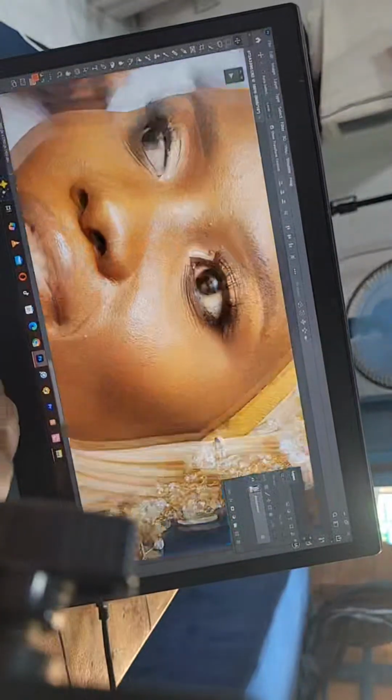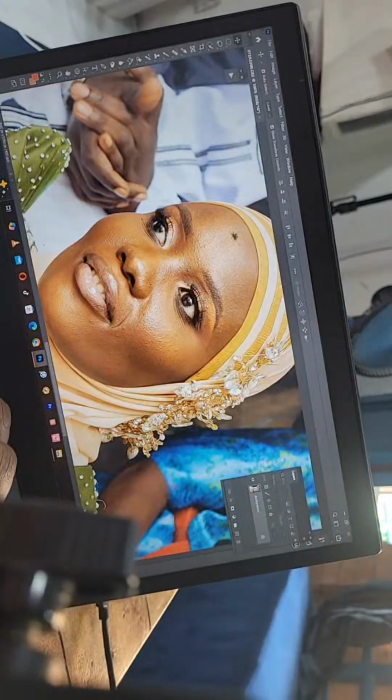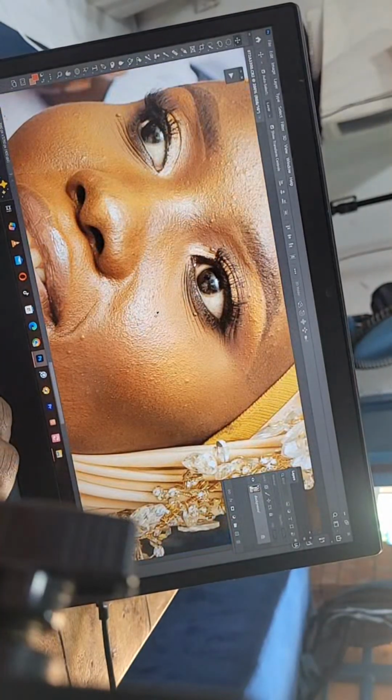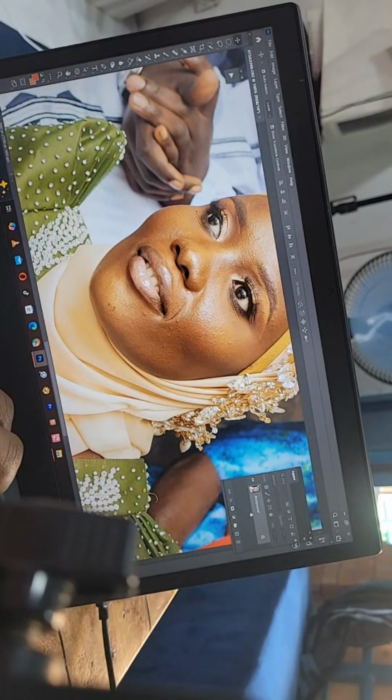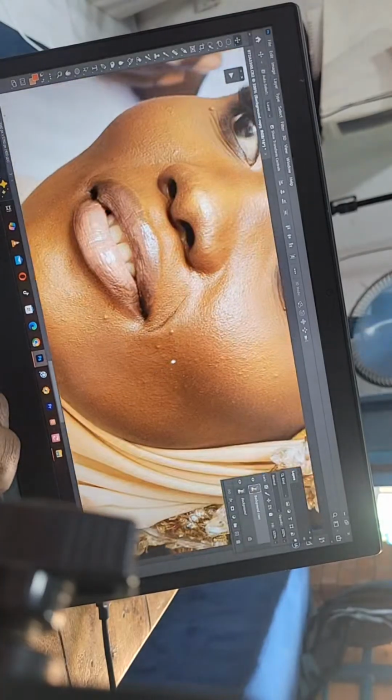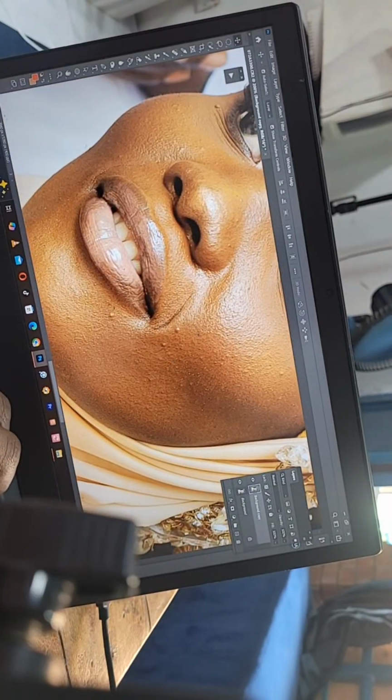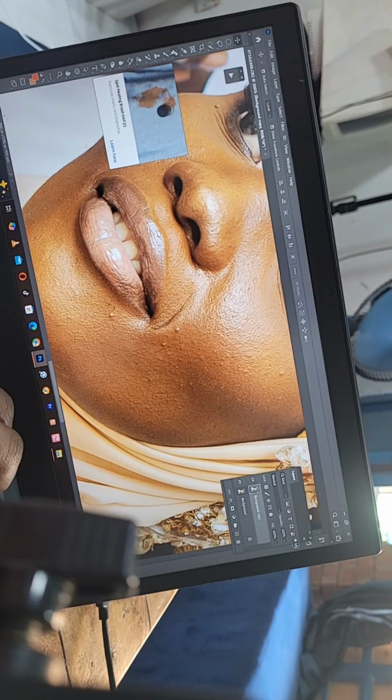So after that, zoom in, you can see pimples in our model's face. So I will just copy this background layer, and remember, we don't want to edit using this background layer. Always make a duplicate layer by dragging it, or press Ctrl J to make a new copy layer.